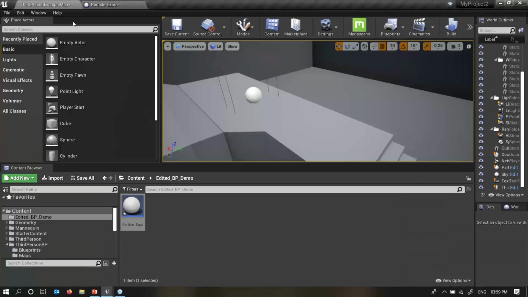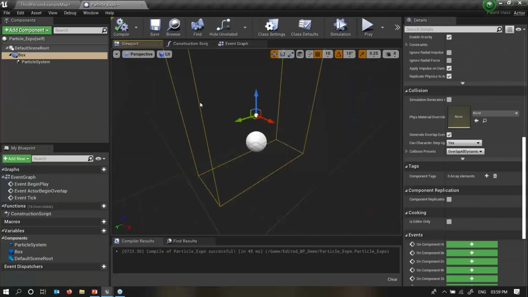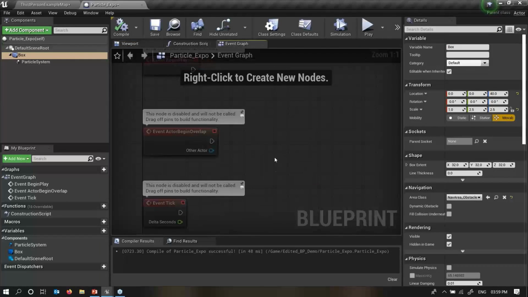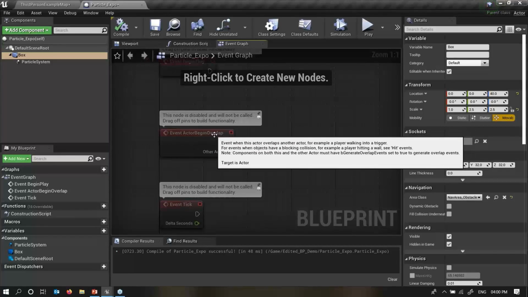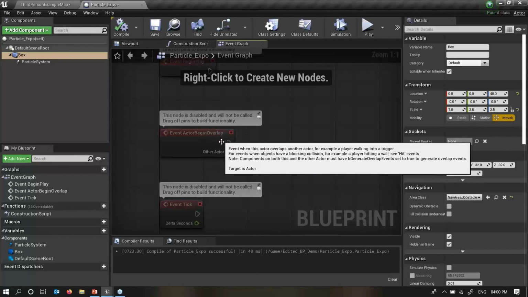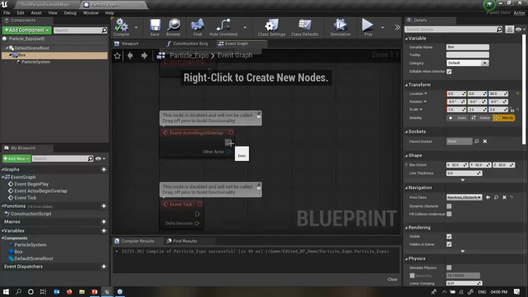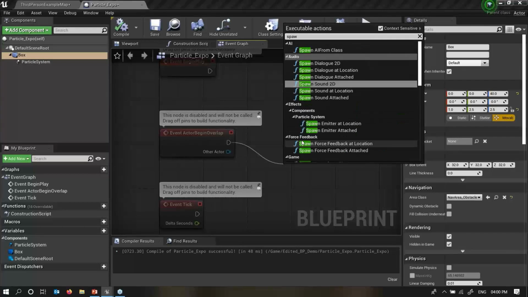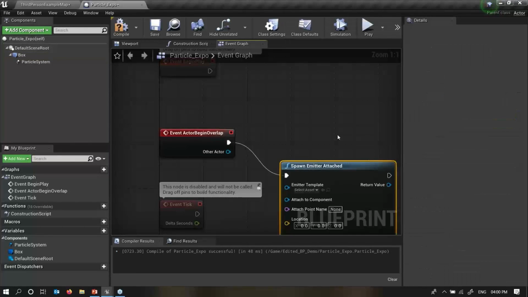So before that, I need to give the property value or the spawn value. First, we'll try to create more nodes. For example, I have just selected this node over here. I'll try to search for spawn emitter. I'll just drag and drop and say Spawn Emitter Attached.